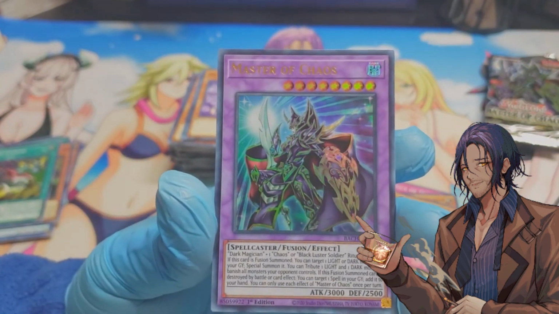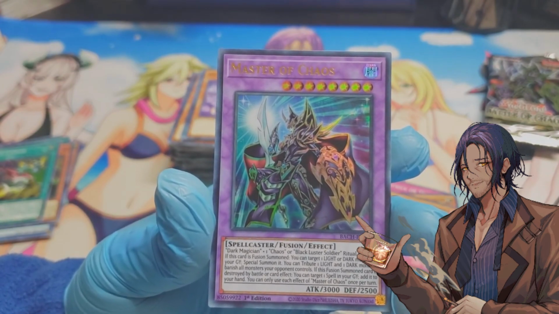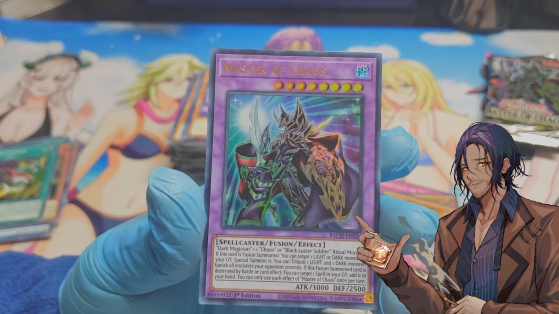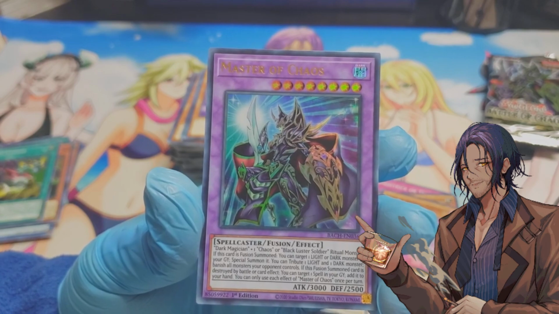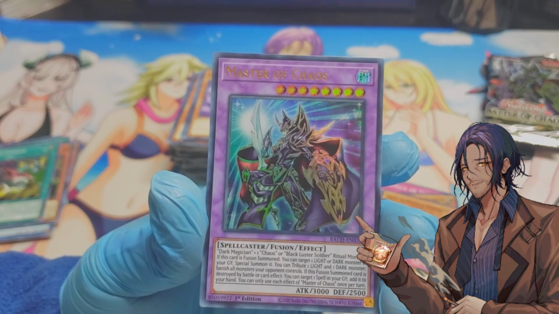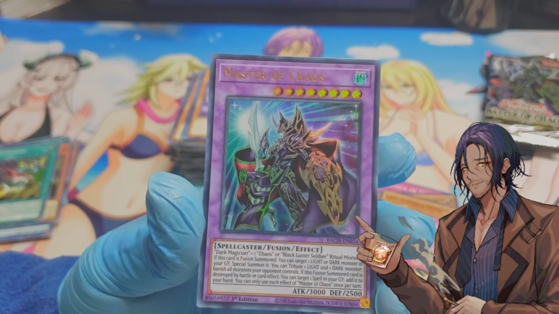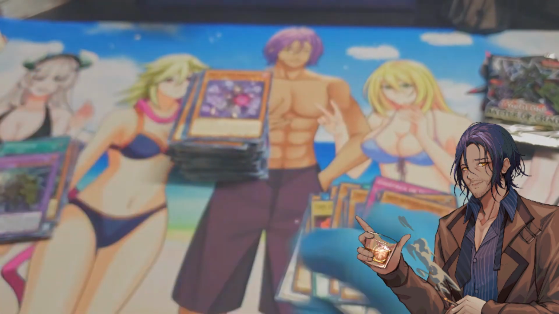Master of Chaos. Dark Magician, plus one Chaos, or Black Luster Soldier. It's a ritual monster. If this card is fusion summoned, you can target one light or dark monster in your graveyard special summoning. You can tribute one light or one dark monster, banish all monsters your opponent's control. If this fusion card is destroyed by battle or card effect, you can target one spell in your graveyard, add it to your hand. You can only use each effect of Master of Chaos once per turn.